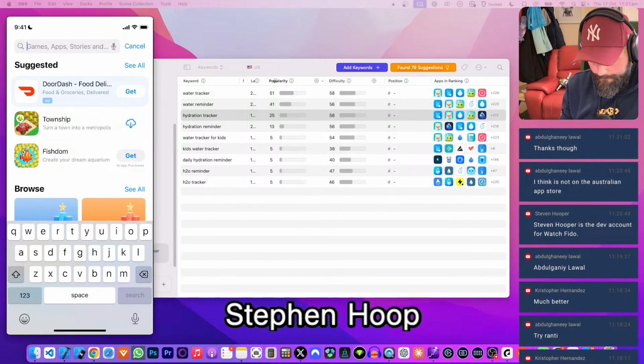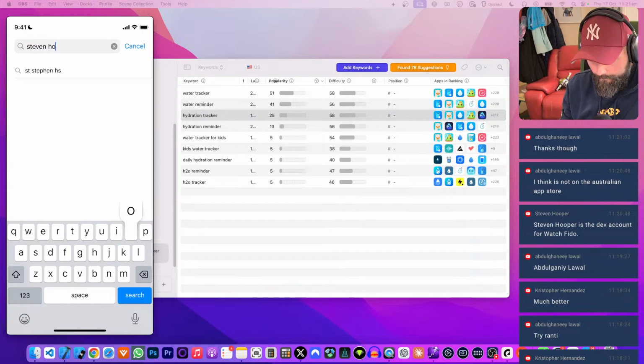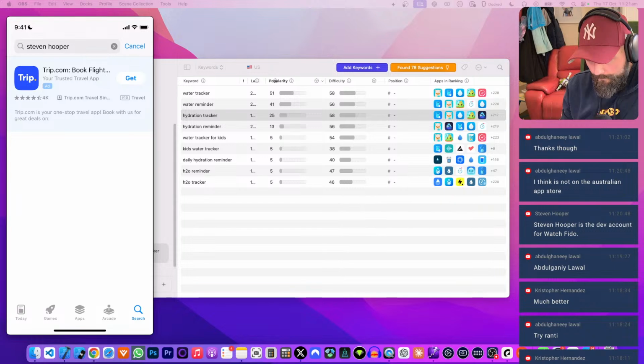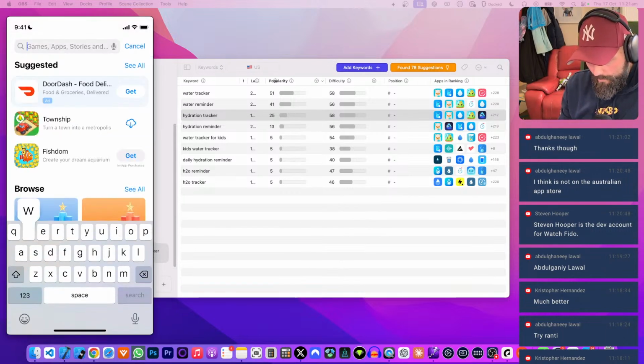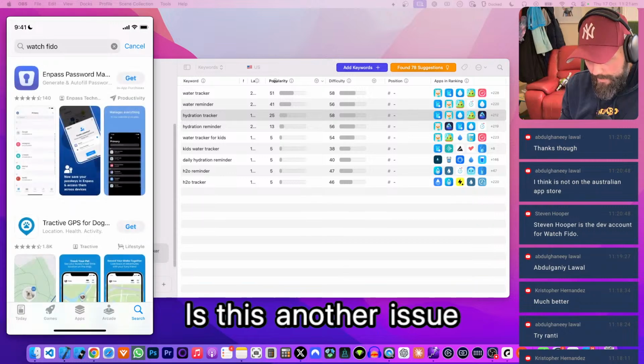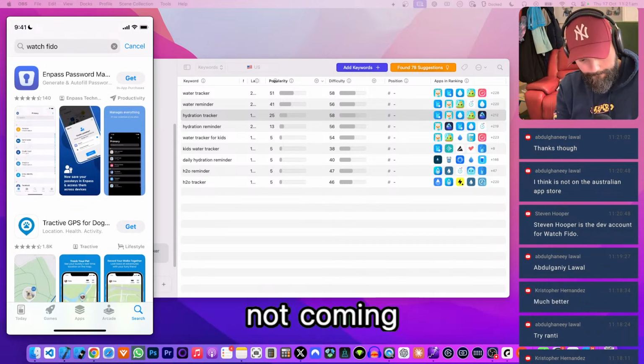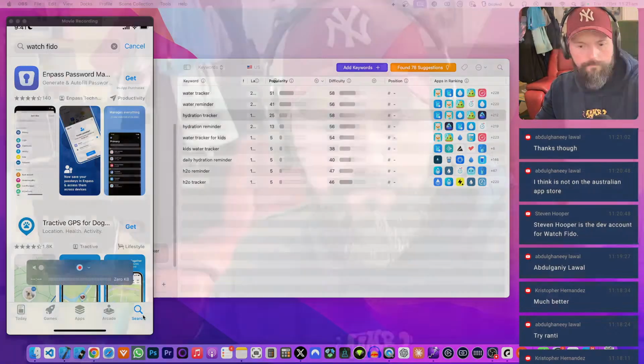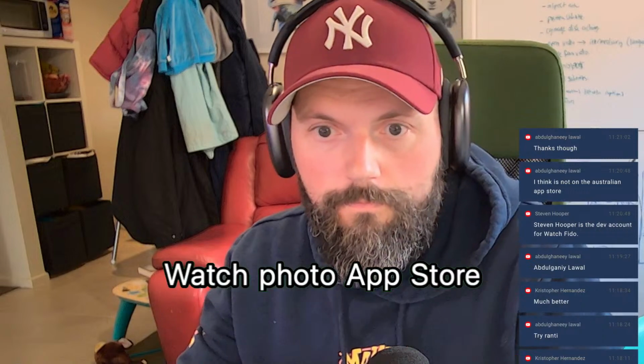Stephen Hooper. Is this another issue where I'm on the Australian App Store and it's not coming up? Watch Fido on the App Store.